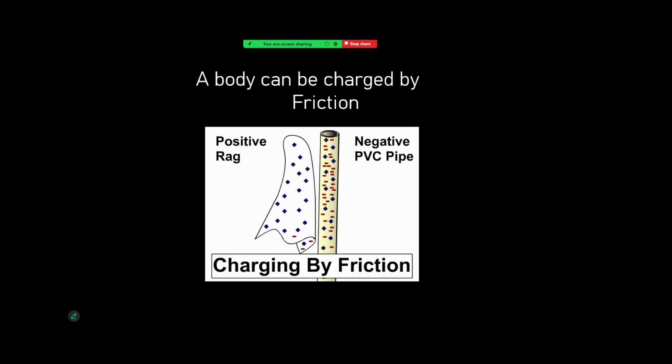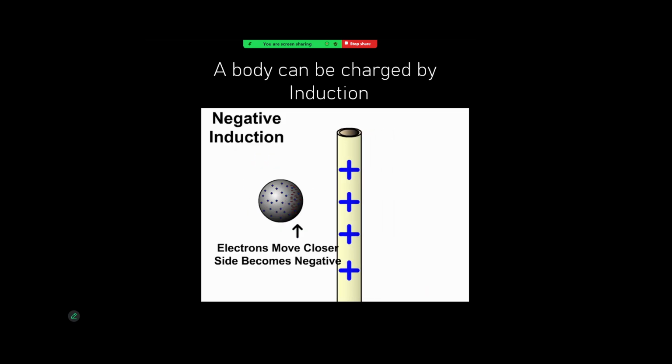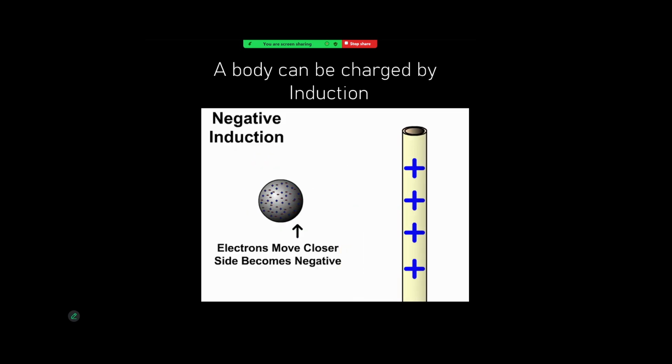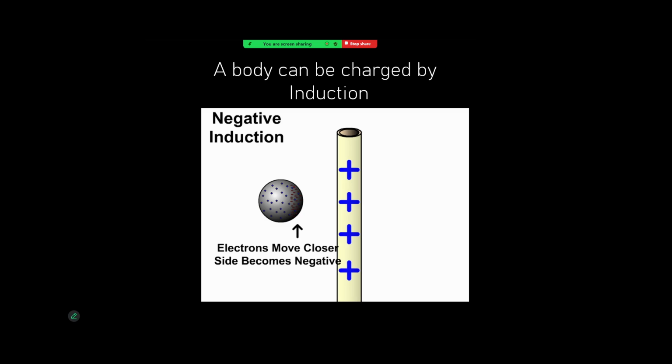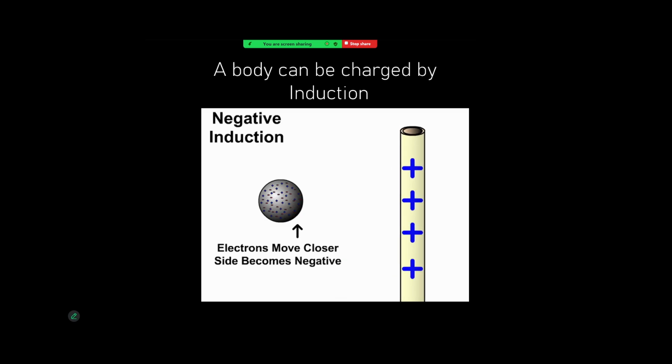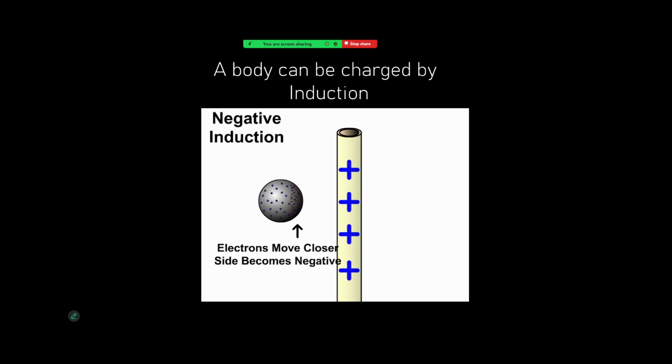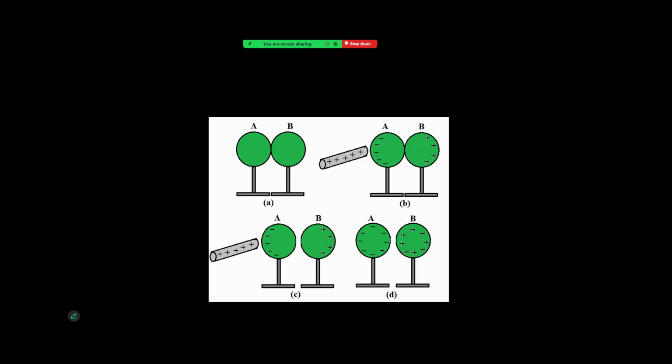In case of friction, the bodies are rubbed together. There is an action which makes the charges be transferred from one body to the other. Here no body is transferred, no charge is transferred. It is merely that the proximity of two charged bodies, or a neutral body and another charged body, brings about charging of the neutral body.